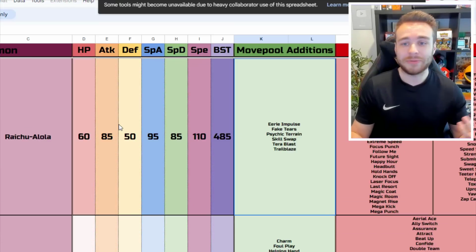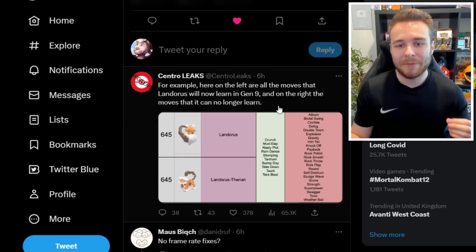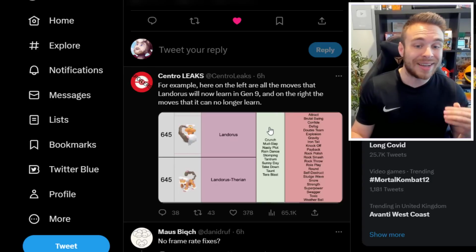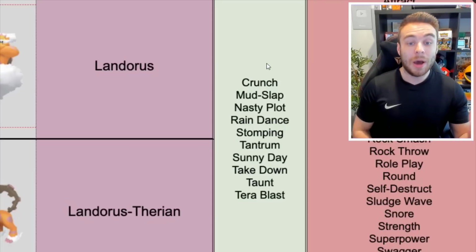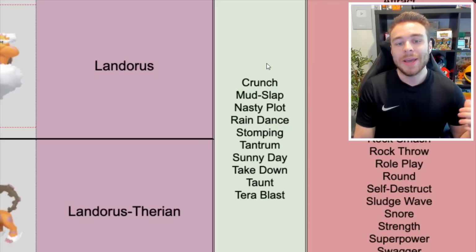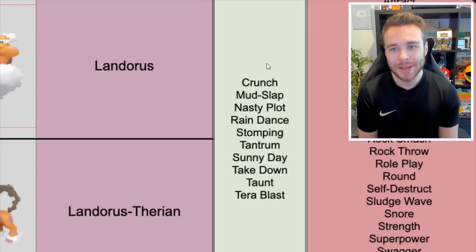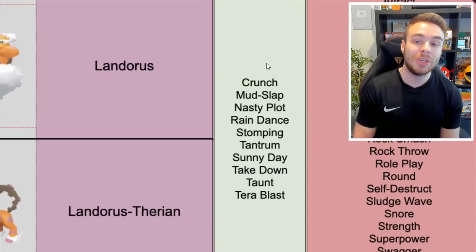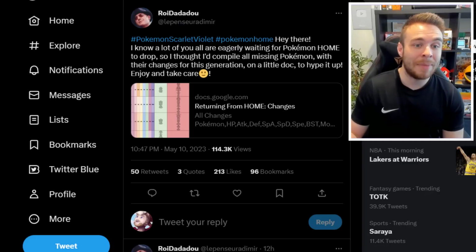There's obviously all the transferable Pokemon, like I said, about 100 odd Pokemon. For example, here on the left are all the moves that Landorus will now learn in Generation 9, and on the right, the moves that it can no longer learn. So for Landorus, when transferred from Pokemon Home into Scarlet and Violet, it can now learn Crunch, Mud Slap, Nasty Plot, Rain Dance, Stomping Tantrum, Sunny Day, Take Down, Taunt, and Terra Blast. And it now will not be able to learn Attract, Brutal Swing, Confide, Defog, Double Team, Explosion, Gravity, Iron Tail, Knock Off, Payback, etc. You get the idea, it's all there. So again, a massive shout out to Roy for this.